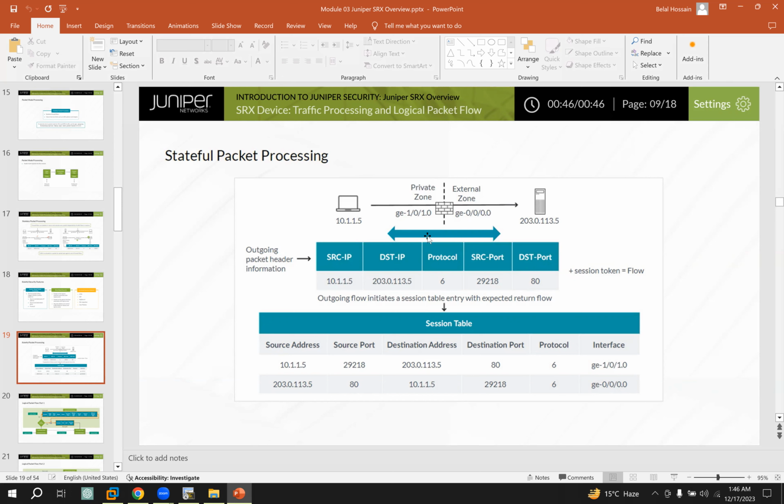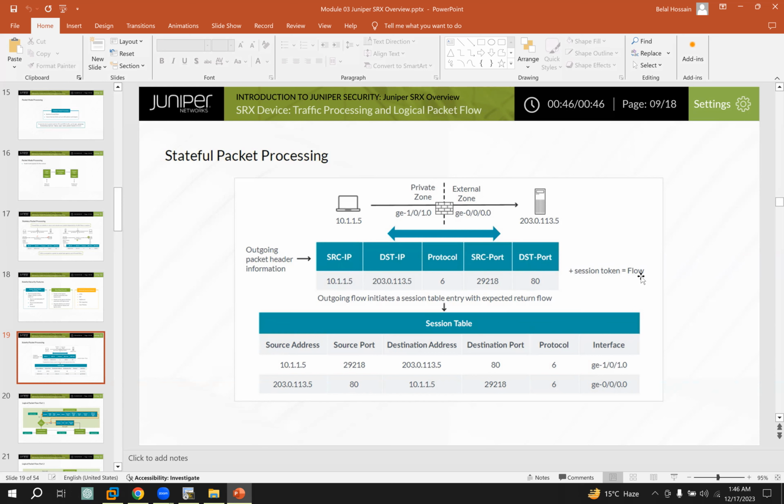And the policy, the administrator writes the policy. Which one will be permitted? You can specify the source, you can specify the destination, and you can specify different services specifically. Okay, if a packet is coming into the SRX device, it takes this traffic and takes the source IP, destination IP, protocol, source port and destination port, this information, and also takes the session token.